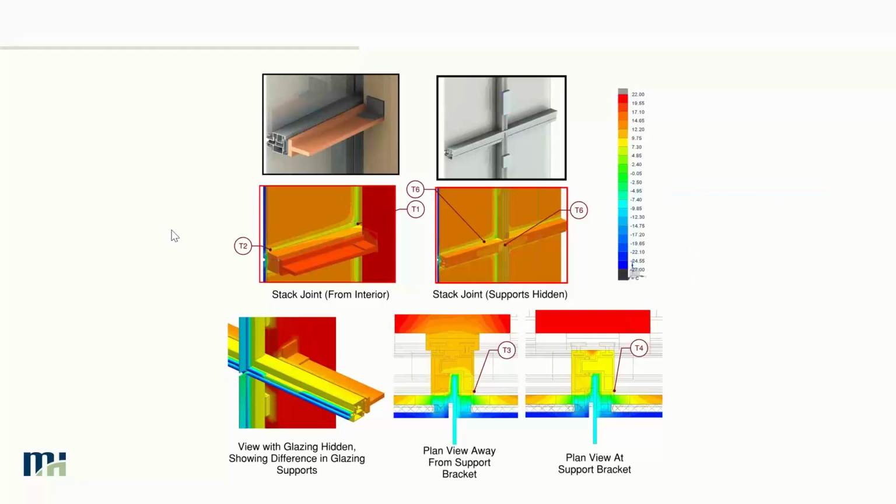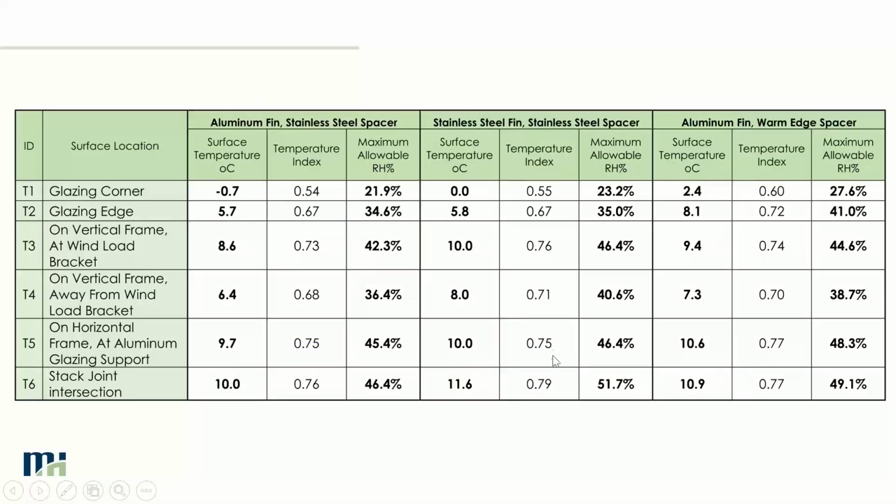So after we've identified all those particular items, now we can look at those surface temperatures themselves and find out, well, what is the risk here? And we've separated it by these different situations. So, if we had an aluminum fin that's the basis of design that's much more conductive, or do we go to a stainless steel fin, which is much less thermally conductive? Does that make an impact? Kind of looking at this, does this make an impact for the glazing corner? Does it change much? Maybe a little bit.